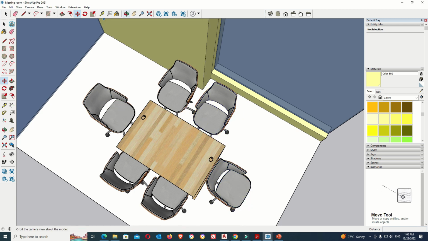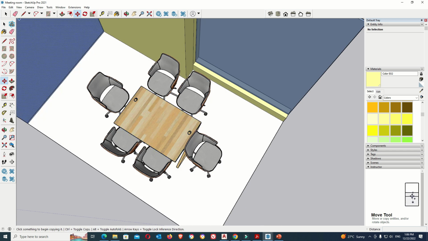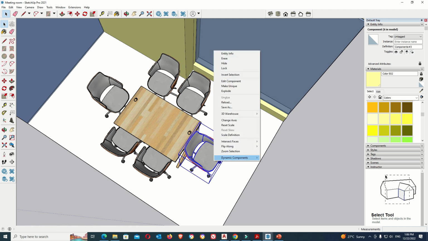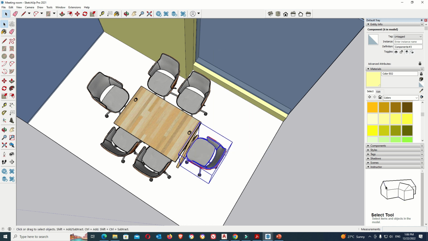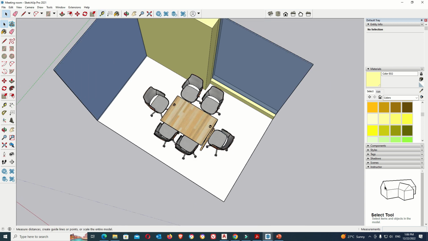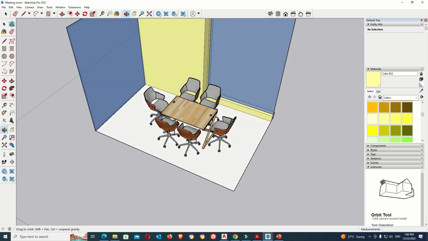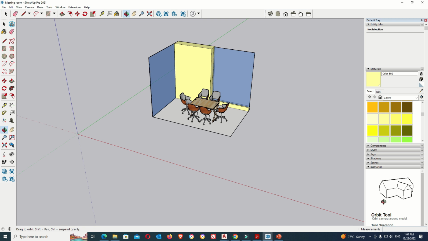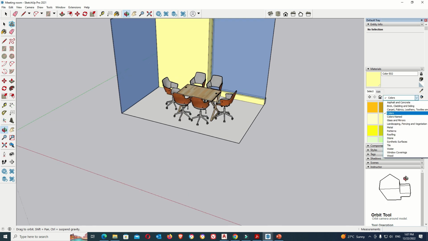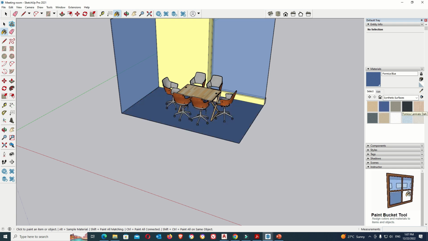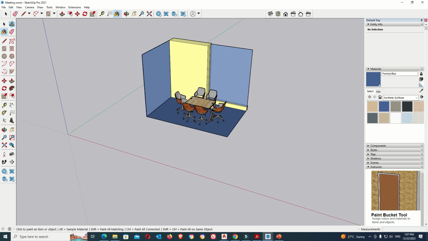If I follow the axis, they will come on the same level, same direction, same everything. But just a small mistake in the axis movement is not good. So you can see it rotated already. So now you can see our table and chair placement, everything is ready over there. We'll go to materials, and we use some color for the floor. I use blue color, this is gray color, so whichever you want we can choose.